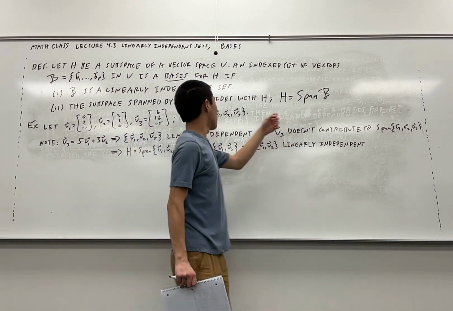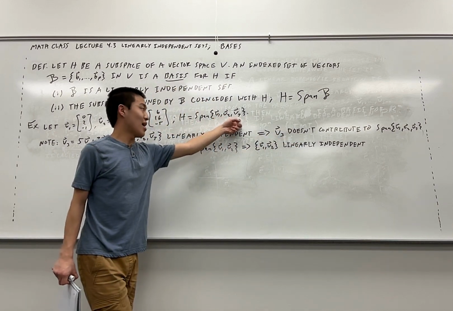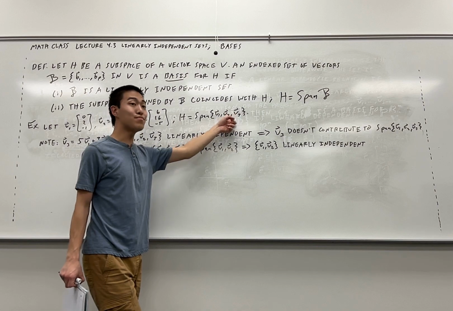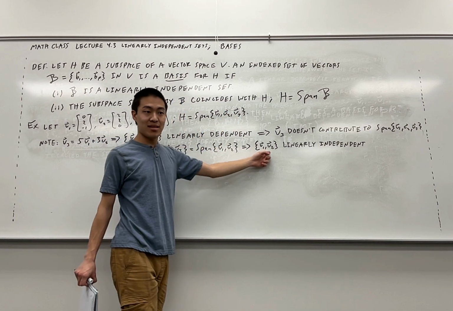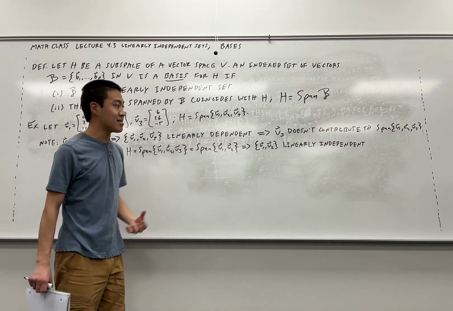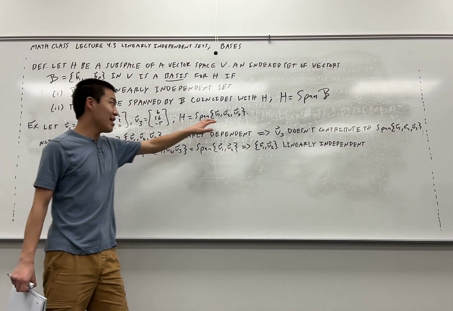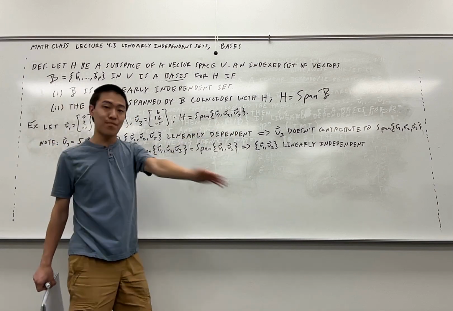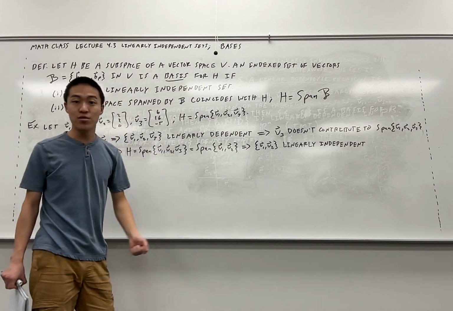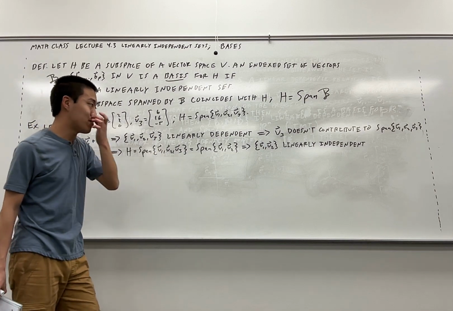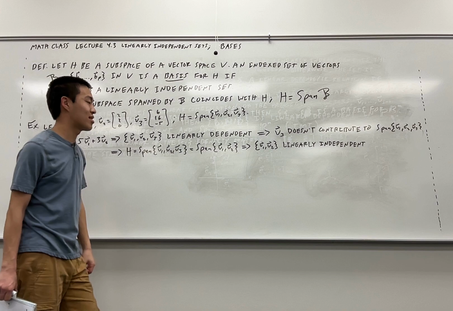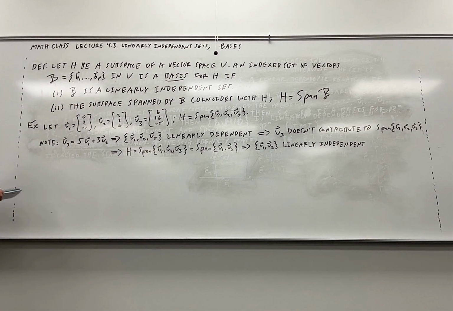So we started with three vectors, v1, v2, v3. That wasn't a basis because it was dependent. But now, after cutting out the excess vector, I now have a basis. So we can essentially get bases for subspaces by taking a set of vectors and then chopping out all of the vectors that don't contribute anything to the span, all of the vectors that make it a dependent set. Okay, so that's kind of the concept here. And we can describe that concept using the spanning set theorem.